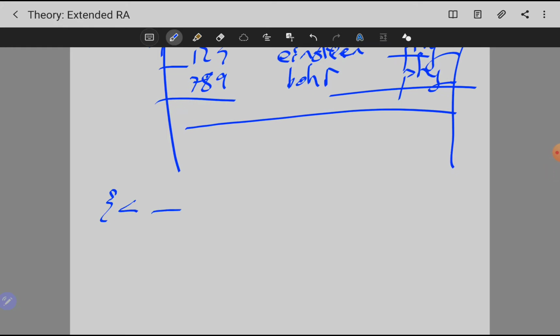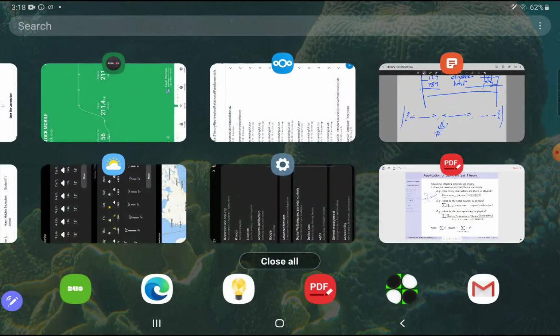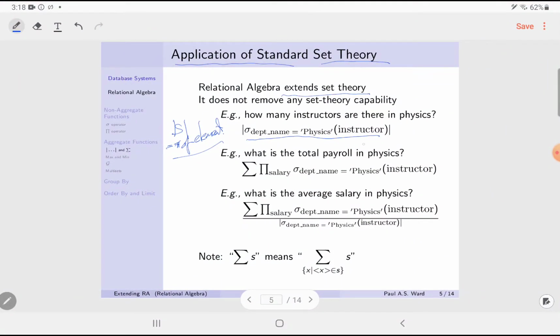In practice, it's Einstein's tuple and Bohr's tuple and so on. So when we take the cardinality of this, it just gives us a number, which is however many elements are in that set, which in this particular case would be the number of instructors in the physics department.